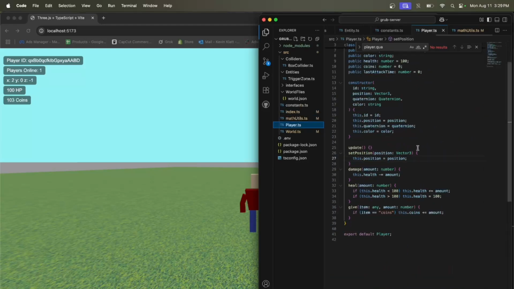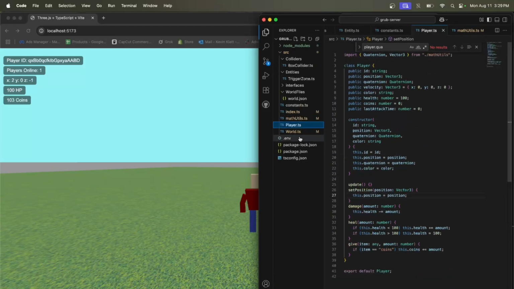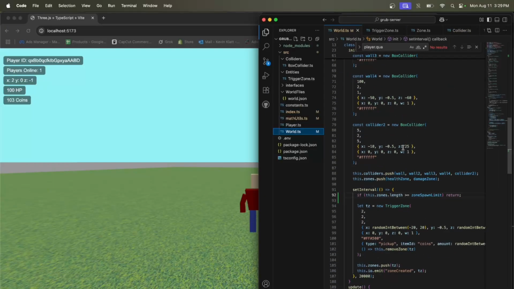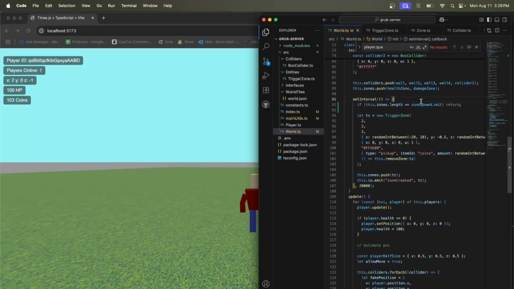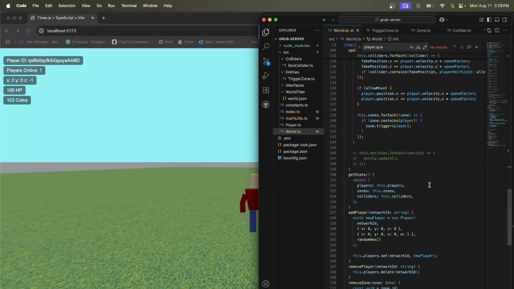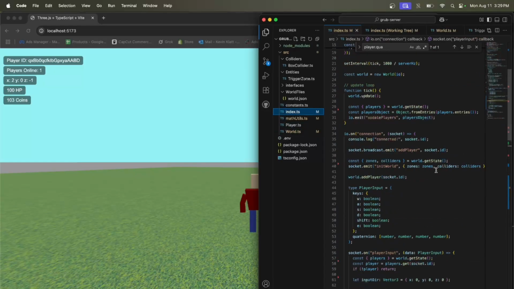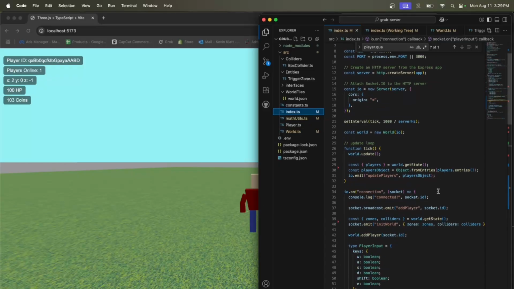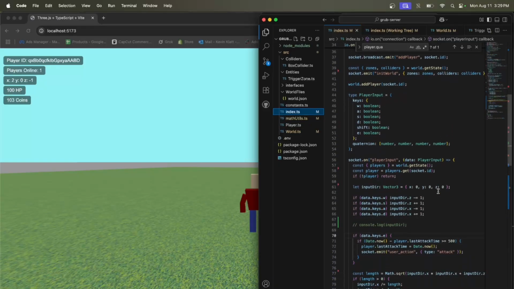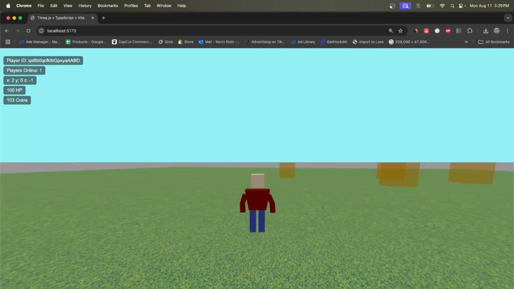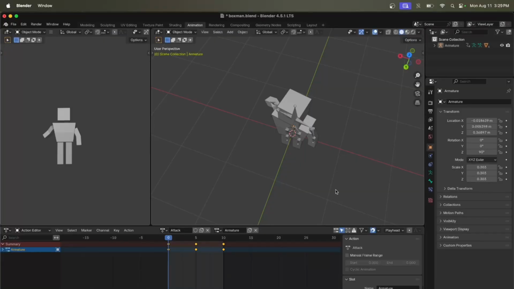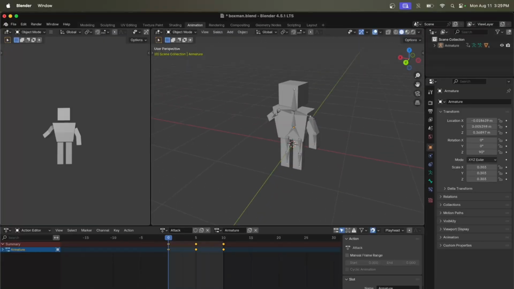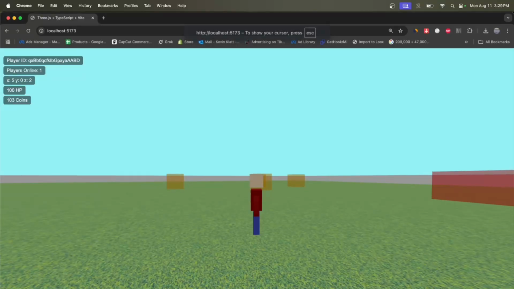There's this stuff here for the player. Honestly, this is pretty bad. This is a lot of testing. I'm planning to eventually compartmentalize it, split it into different classes, because right now the index.ts and main.ts in the client are all doing a lot of things. So it's really not ideal. But I've created the character, I animated it, I modeled it. It's very simple, honestly. I might change it.